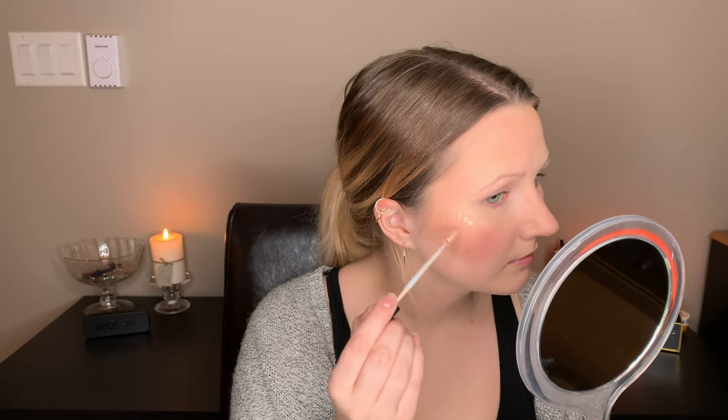I got my foundation on — I tried mixing in a little bit but it didn't make a huge difference, it was more just to see how a little would look. I could have added more but it's fine. I put powder underneath my eyes and added some bronzer. Now I'm going to tap the liquid highlighter on my cheeks and blend it out with my beauty blender — but it's not blending out at all.